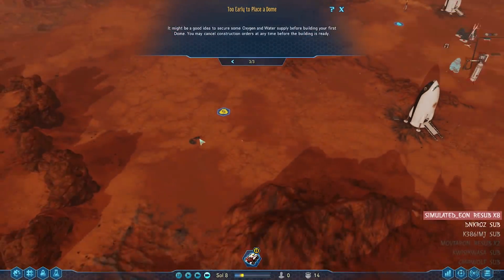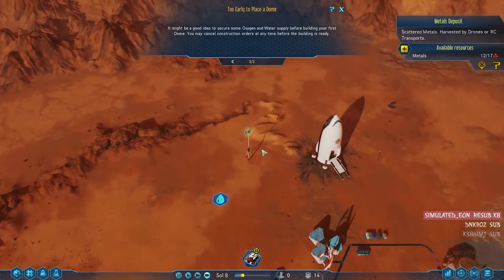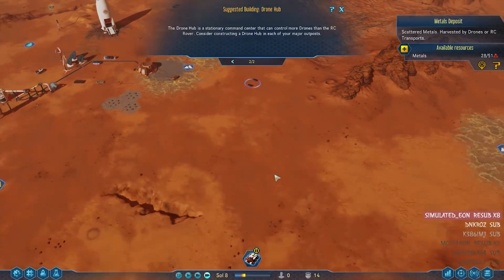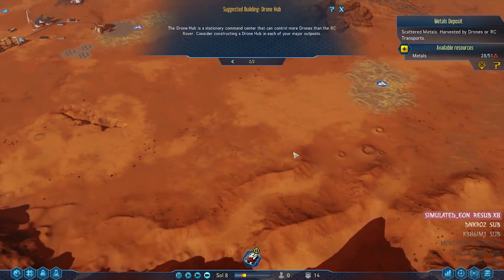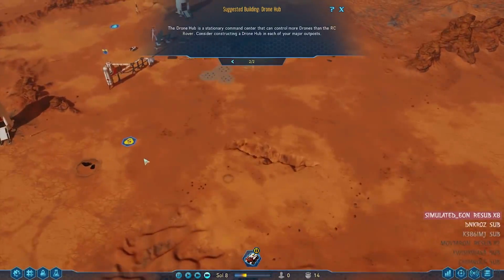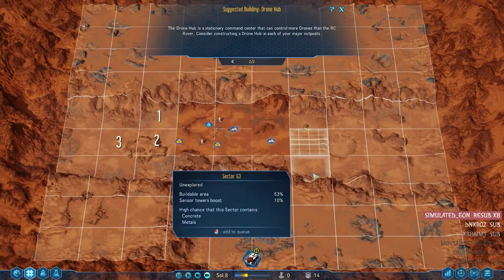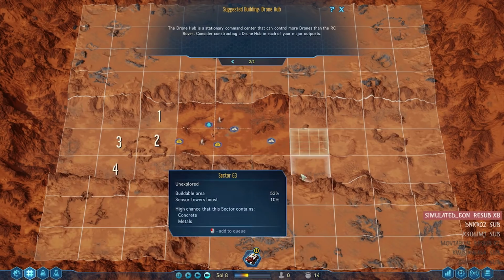Why are you guys going this far? Is there no metal closer than this? No, apparently not. 28 out of 51. Well, I hope we are going to find some metal somewhere eventually. This is actually a pretty tough start that I picked.